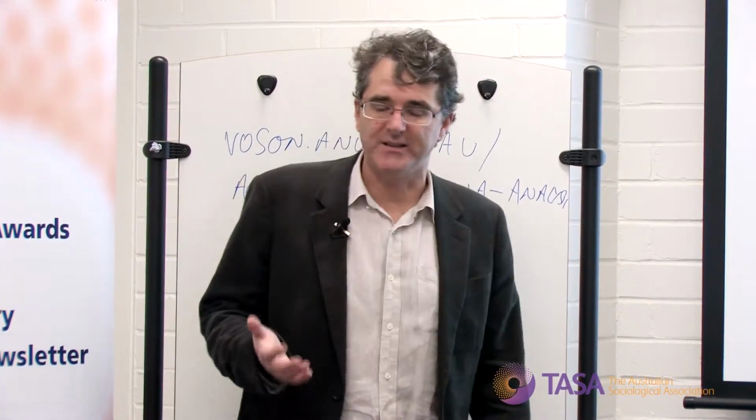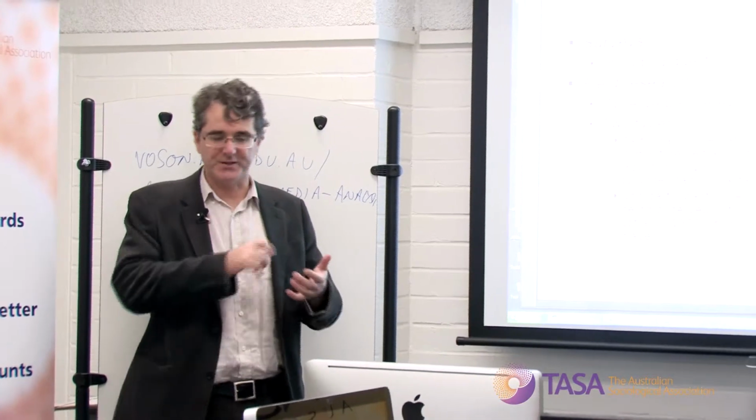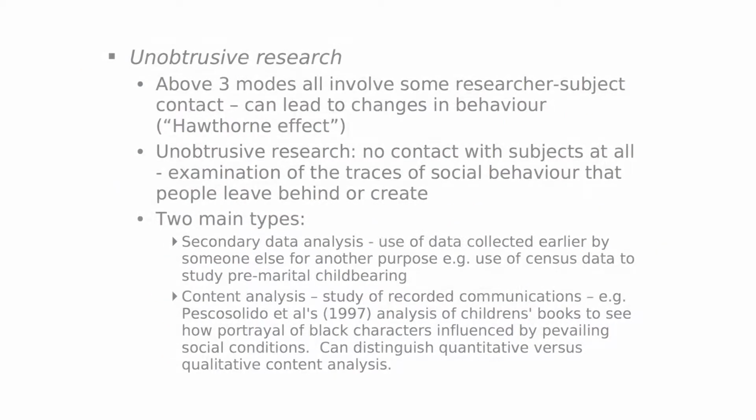Non-participant observation, that's when you're aware that you're being studied but you don't really know why and it doesn't really affect your behaviour. So an example is if you walk through a public space, sometimes you'll see people with clipboards and they're looking at you and they're writing something down, or you're walking through a doorway and you're having to negotiate the public space with other people, and then someone's off to the side watching you and recording things about how you navigate your way through that public space. That's non-participant observation. Finally, there's unobtrusive research.